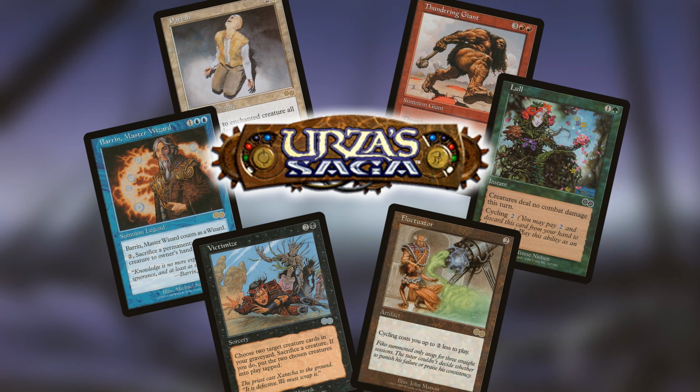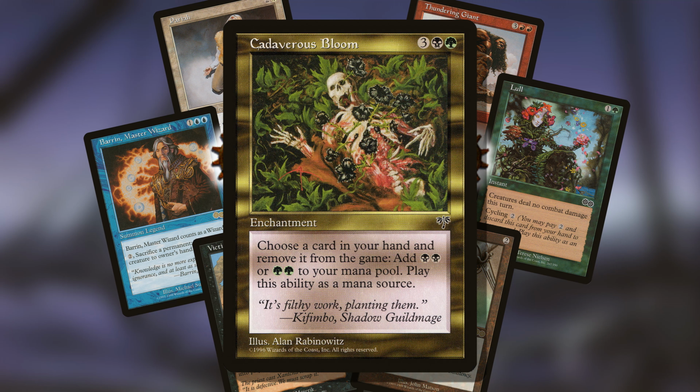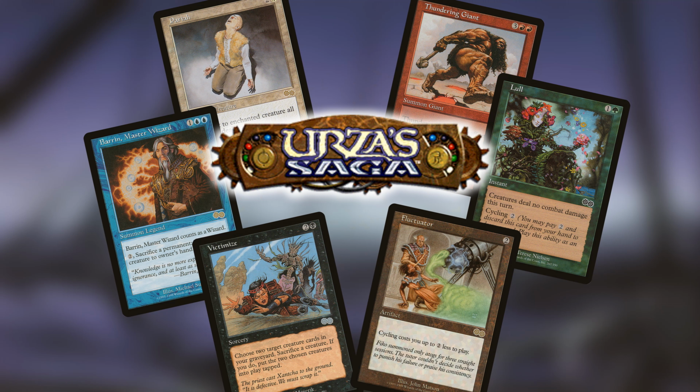I'm going to talk about what in my opinion is the best investment right now in Magic the Gathering. And no, it's not just the reserve list. We're talking about the set Urza Saga, which has a ton of reserve list cards in here, and no doubt it's going to be a factor. There's a lot more to a set than simply having cards on the reserve list. You can tell that just by looking at sets like Ice Age, Alliances, Mirage. You can have reserved list cards. It's not going to make the set overwhelmingly more expensive.